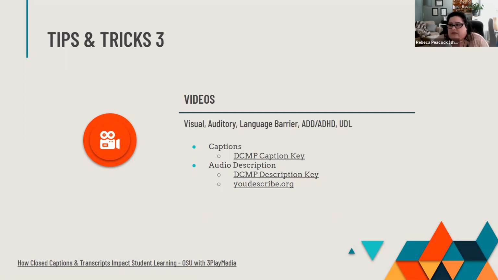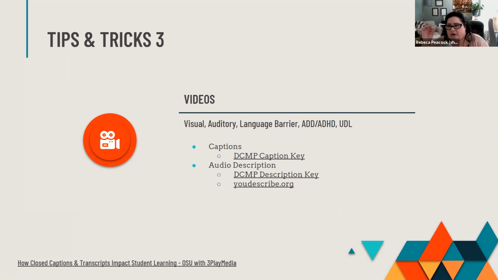In fact, the eCampus at Oregon State worked with 3Play Media, which is one of the big players in captioning. So you pay them a lot of money and they make captions for you. But they did a research project together, and they found that 71% of the students they polled use captions in lectures. So no matter if they need them or not, 71% of the students were using captions when they were watching video lectures. And then on top of that, 75% of those students indicated that the reason they were using the captions was to help them with studying.